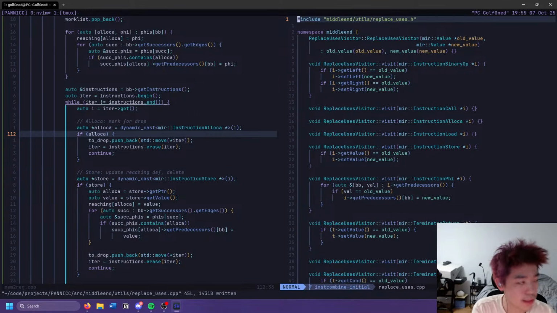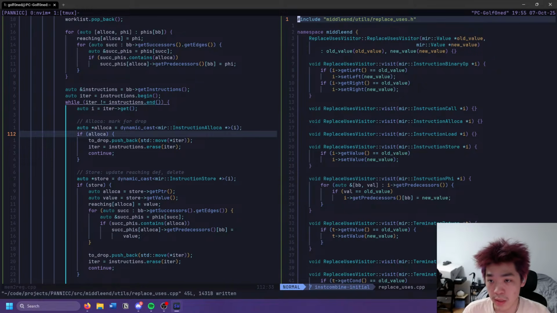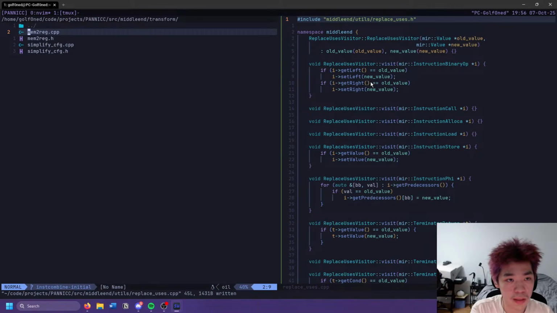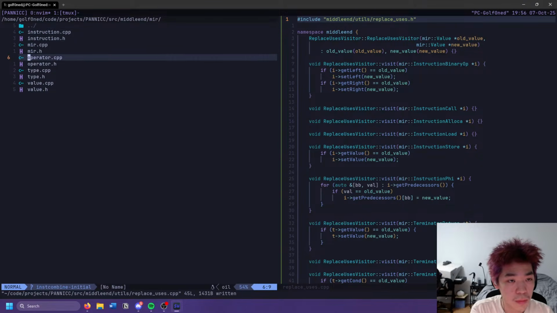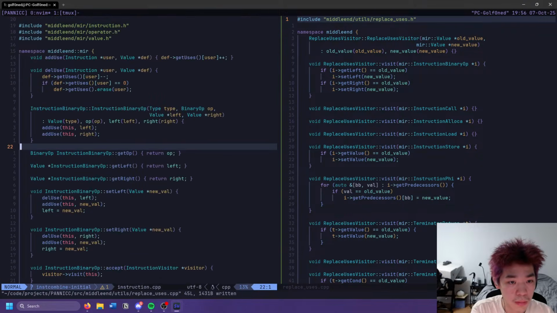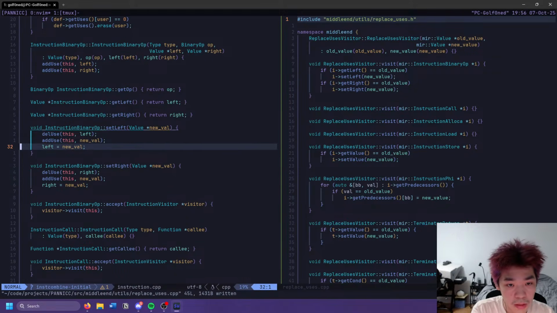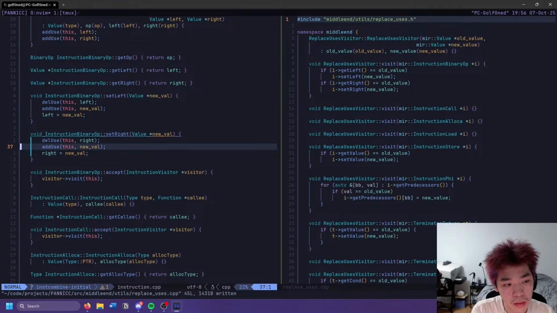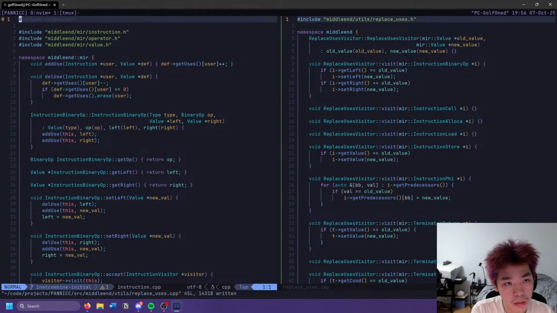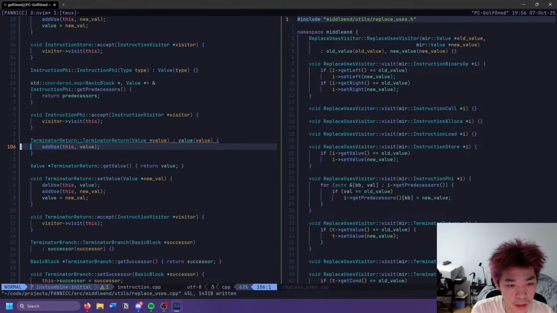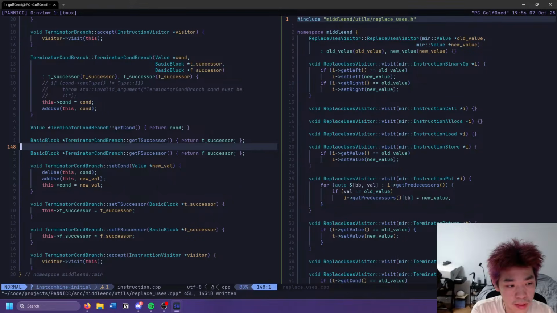I think I need to change something here though. Okay, maybe it's in the implementation of these setters. Yeah, it has to be in these things. Yeah, something has to be going wrong here. But I don't see what's going wrong here.